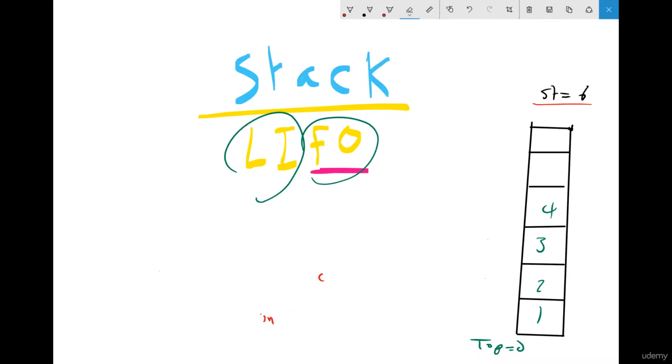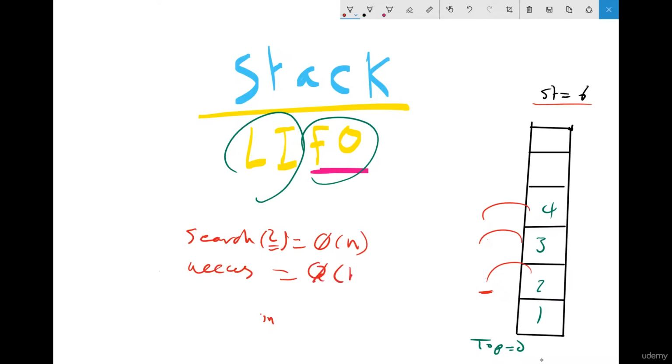Now let us talk about the big O notation and how we find them. Let us start with searching or access. If you want to search for an element, for example 2, how would you search for it? You would take n time: pop 1, pop 2, pop 4, pop 3, pop 2, until you find it. So searching takes O of n time. Access to an element is the same thing. It takes O of n to access any element, because you have to go in the same direction when you enter or remove elements.